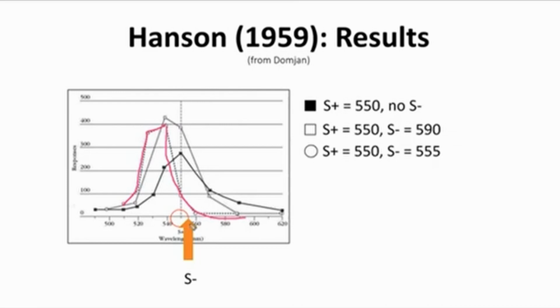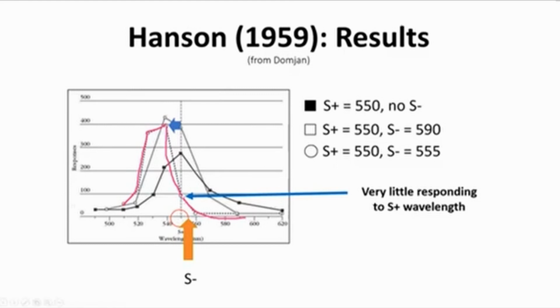So the S minus is added on the right, and we see a shift to the left, where they're responding on the opposite side of where the S minus is from our S plus. So the peak should be in the middle here according to our excitatory curve, but because of the inhibitory curve introduced by our S minus, we see a shift over to the left there. Oops, wrong way. And because of this shift, we see very, very little responding at our S plus wavelength.